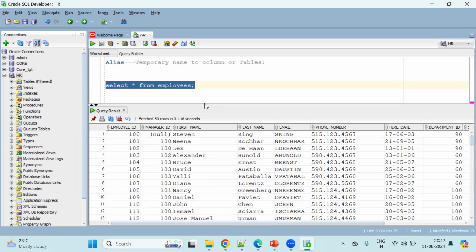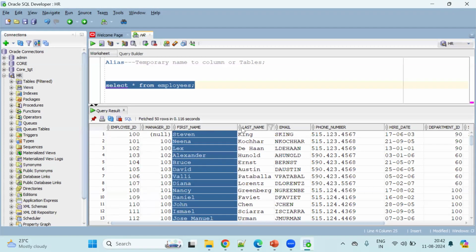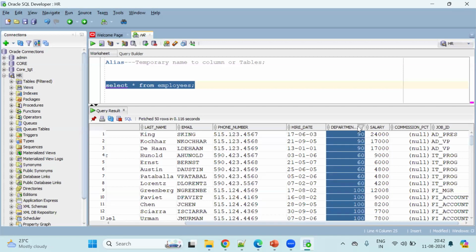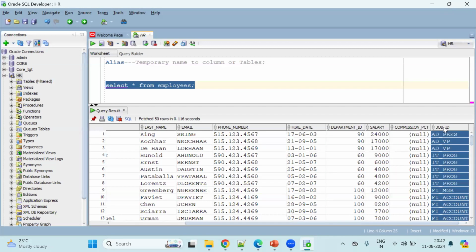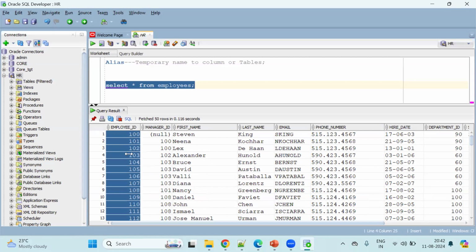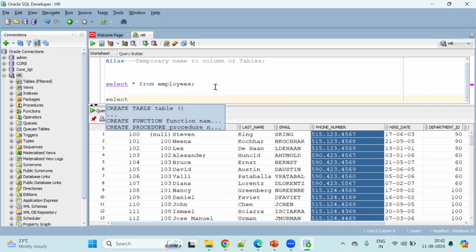Now if you see here, the employee ID is there, manager ID, first name, last name, email, phone number, hire date, department ID, salary, commission percent, job ID. Consider that I want to give any column name as a short name or more readable name. Consider phone number, I want to make it mobile number. Then we can use the column alias in this case.